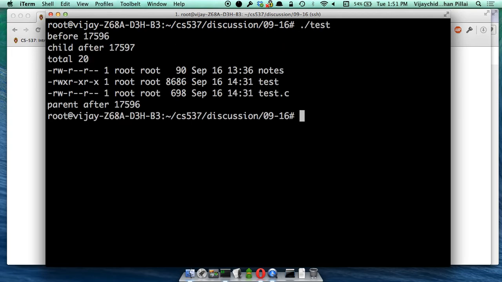And there we have it. The same program is now accepting flags for ls, and we're able to see the output that we saw before.